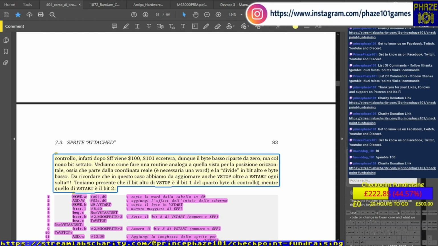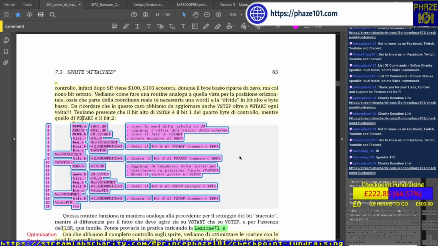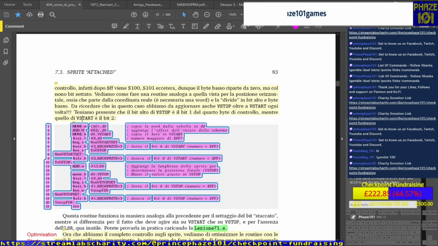I have told you that bit 1 is for V-stop and bit 2 is for V-start. Now we need to come to this code. This code is quite an important part to understand. As we had part of the code to explain the X, we are modifying the Y now.